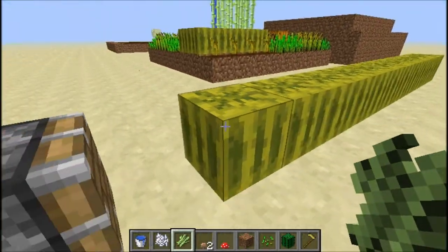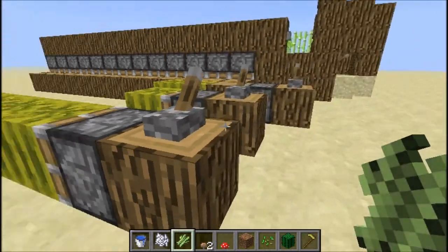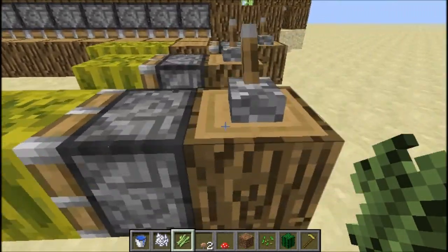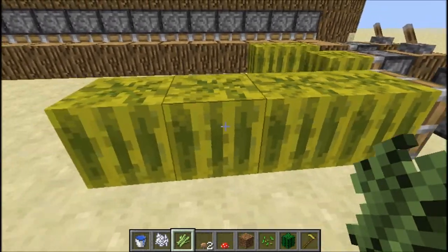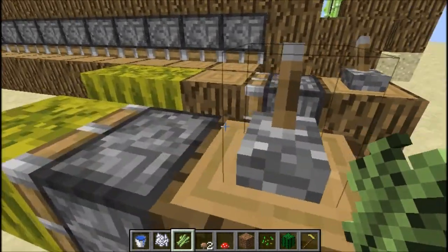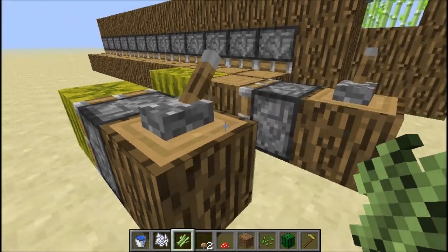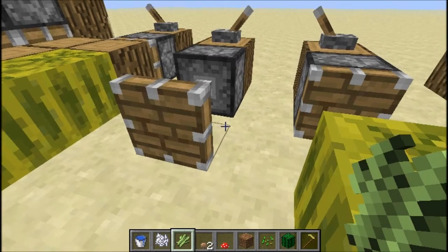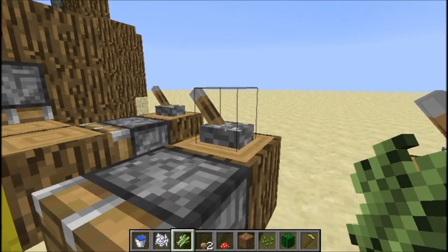Now, we know the pistons can't move 12 blocks. So, let's see what happens when we use only 5, if it'll break them all or not. Nope. It still gets jammed on the second one. And I believe that's a sticky piston. If it can move one, oh no, it's just normal, just to show you that even one, it won't move, pretty much.